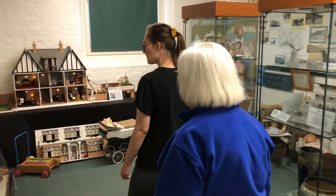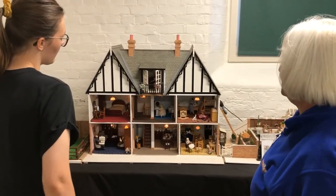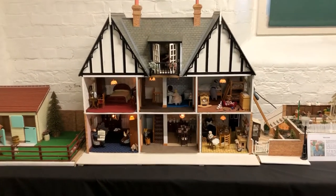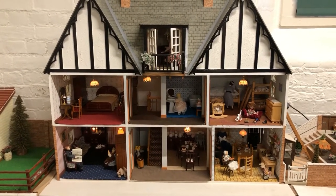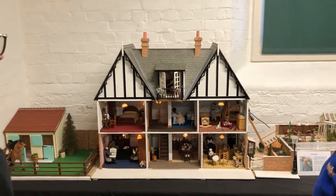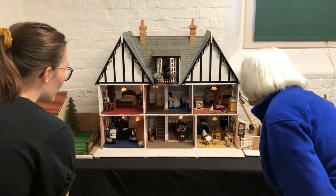Got some toys and games here over the years. What's a dollhouse? The doll's house, this was made by a local master carpenter called Mr. Dennis Bernard. He was a Felixstowe resident. He built this while he was looking after his sick wife. Now, Mr. and Mrs. Bernard had fostered children over the years, and this was donated to the museum by their last foster child. Wow, the details in it are crazy. Lots of detail, lots of teeny tiny pieces. It's beautiful.